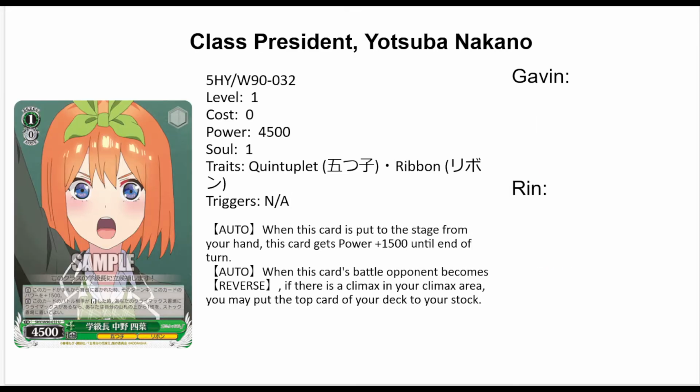We have Class President Yotsuba. Wait, when did? Okay. When this enters the battlefield, she gains 1500, and when this reverses a battle opponent, if you have a climax, blind stock. Wait a second. Since when? Wait a second. This was like episode 9 or 10.